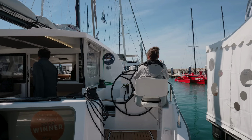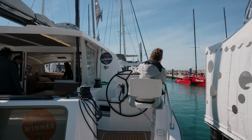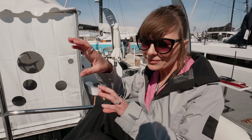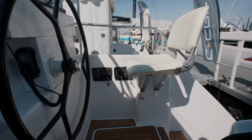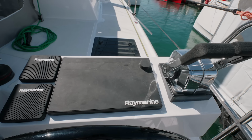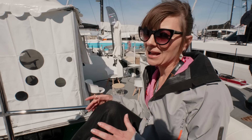Put me over here. It's funny because in the beginning, when we were very first boat shopping, I never looked at the aft helm stations. We always thought we wanted inside or just slightly raised. And now that I've gotten used to this, I'm preferring these helm stations. I like it closer out to the side. I like being able to look down the deck. It's just funny how you change as you get going, and everybody's preferences will be totally different, and none of them are right or wrong. It's just, what works for you?